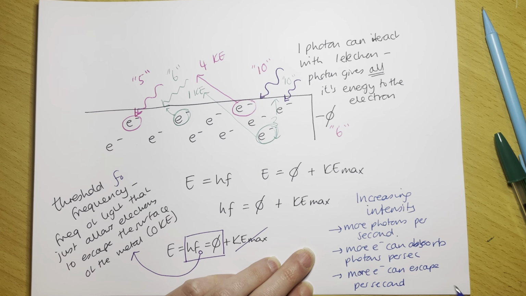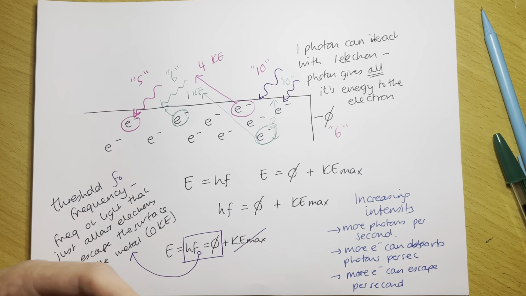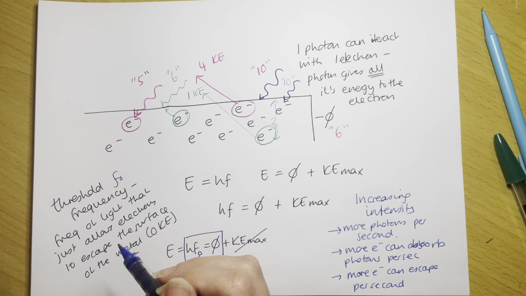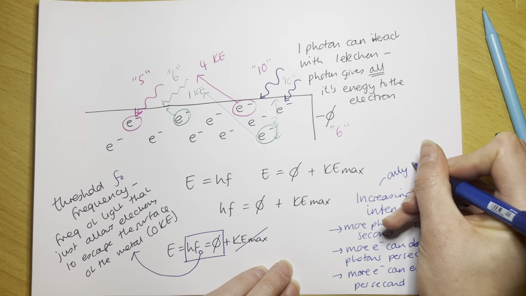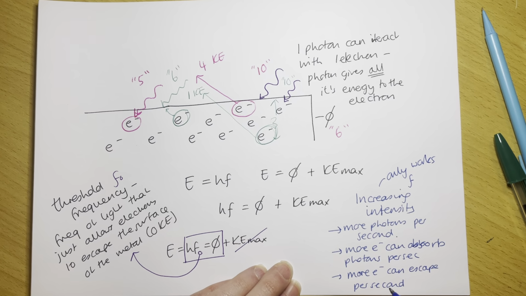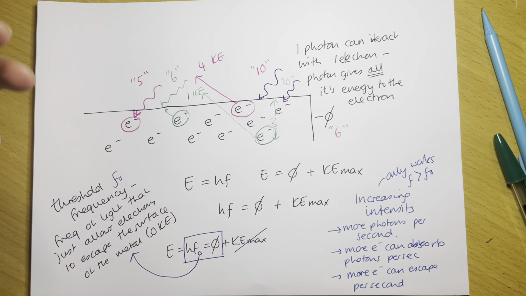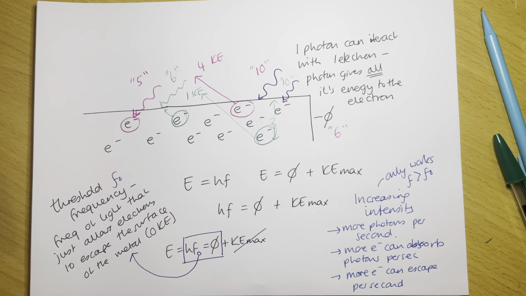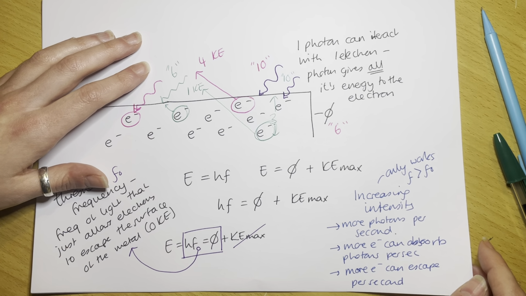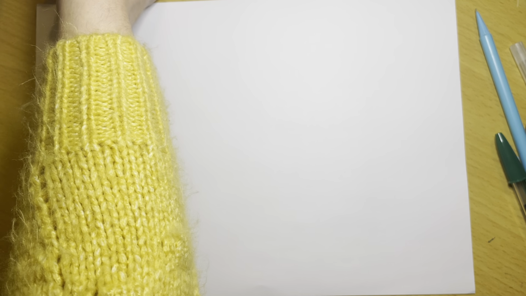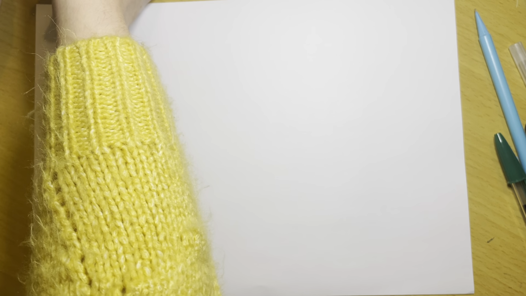But this only works if the frequency is above the threshold frequency. If I had red light, no matter how many photons I throw at it, I'm never going to let those electrons escape. This only works if the frequency of the photons is above the threshold frequency, which means the photons have more energy than the work function, which means the electrons can escape. Now, this is a long topic, I'm not going to lie. The next thing we need to think about is why does this prove that light is a particle? Why is it showing that light isn't acting as a wave at this point?